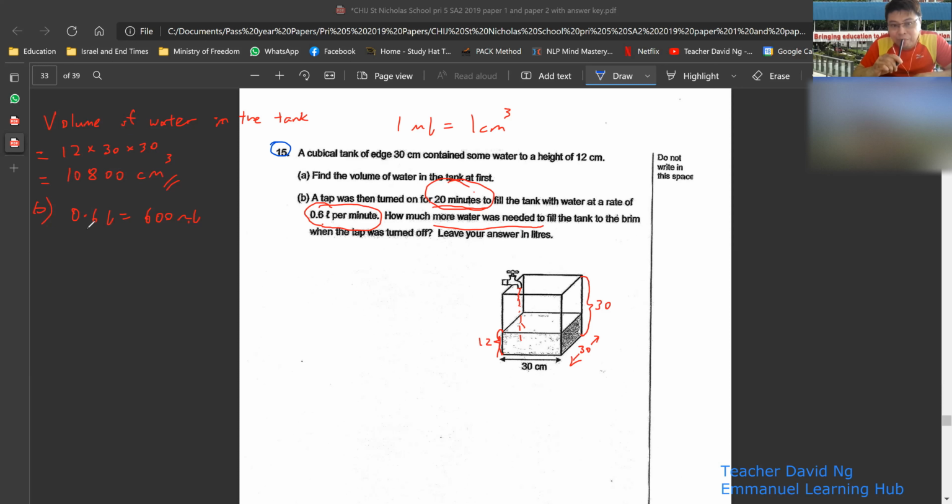Okay, so you have to make a decision right now. You want to use ml or liters. If you want to use liters throughout your calculation, you have to convert these to liters already. Does that make sense? Yes. So if you want to stick with cm3, you have to change this to ml. Make sense now? Yes. Because I prefer to have a standardized unit throughout the calculation to avoid careless mistake.